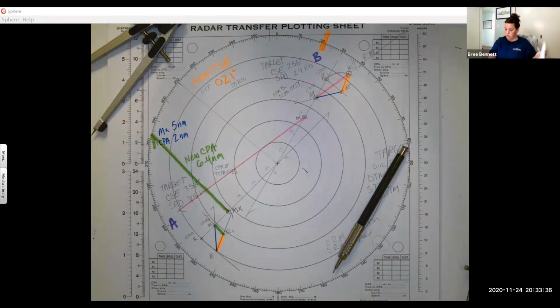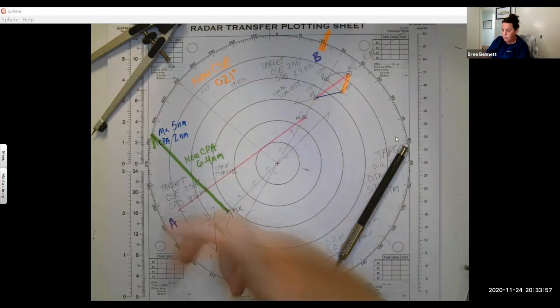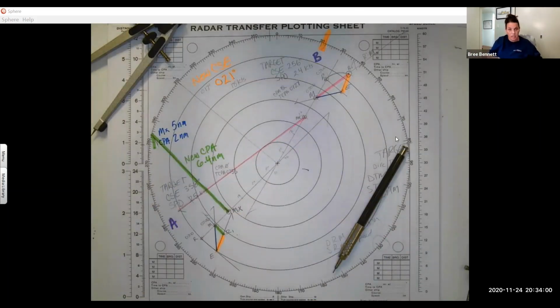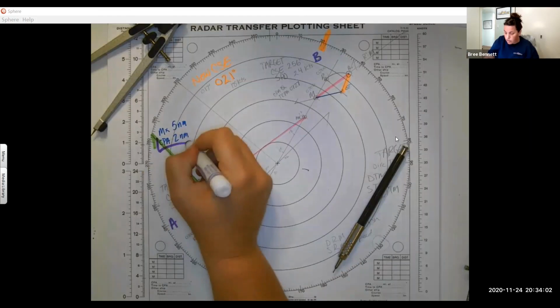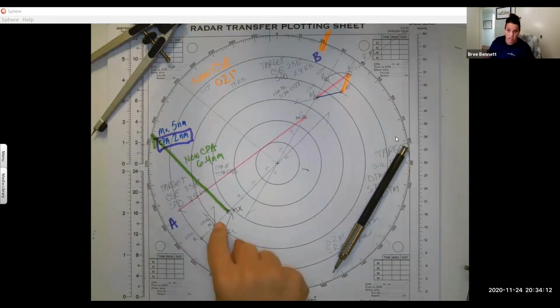They got 6.2. That's okay. Okay, any questions on this? Correct, that's the new CPA for the least dangerous target. The new CPA for the other target we created, right? That was our CPA of 2. We wanted a desired CPA and we created it. So we're trying to figure out what is the CPA? How is that going to affect the least dangerous target or the other guy?